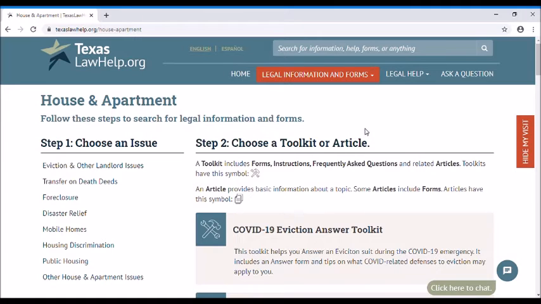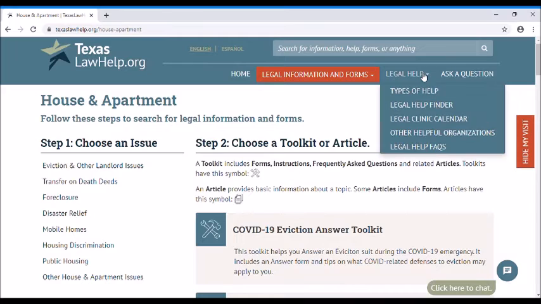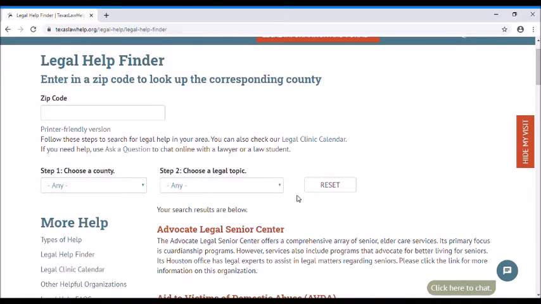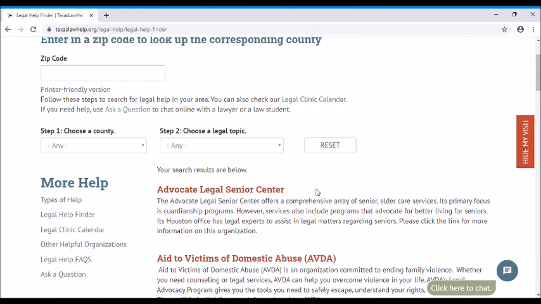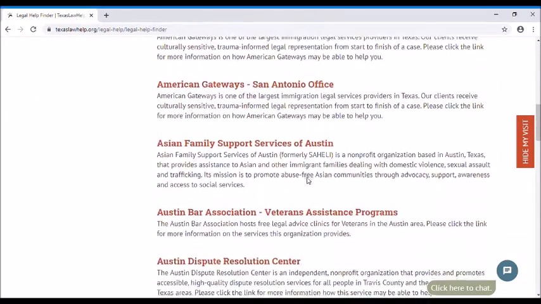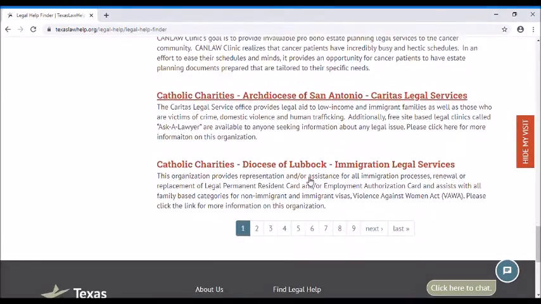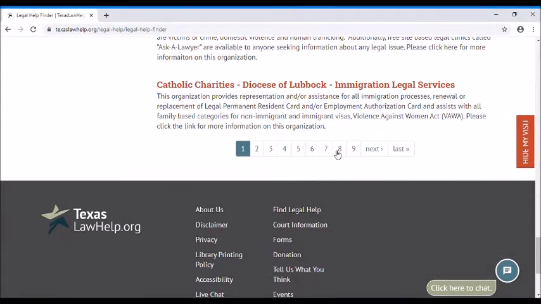The next section I'd like to talk about is this legal help menu option. I'm going to start here with the legal help finder. This legal help finder includes organizations that help with specific kinds of legal matters. As you notice, there are a lot of organizations listed here, and it continues on.